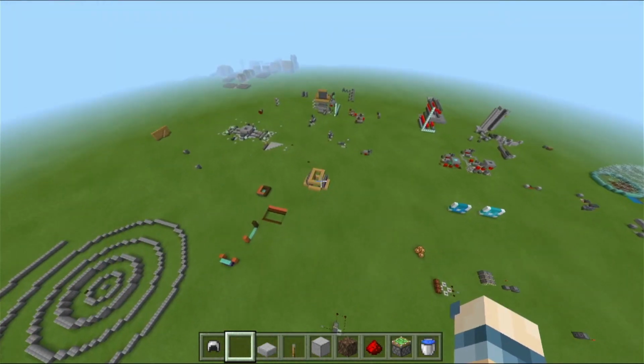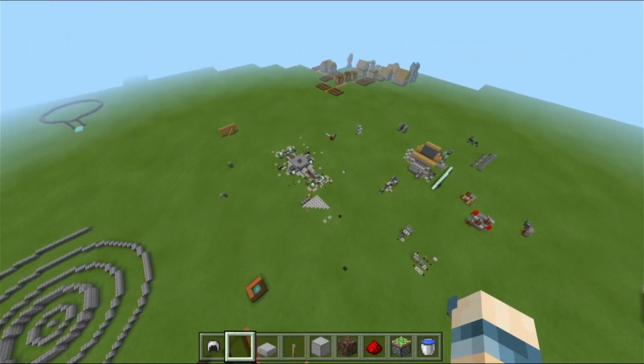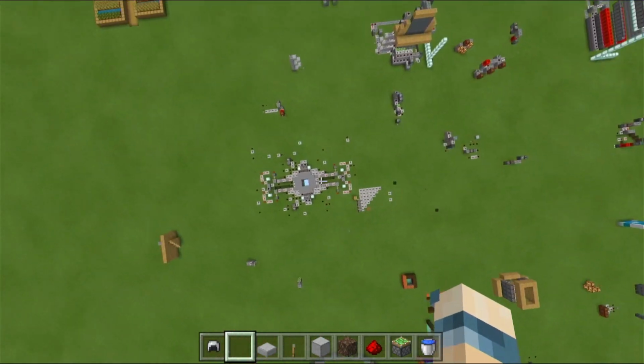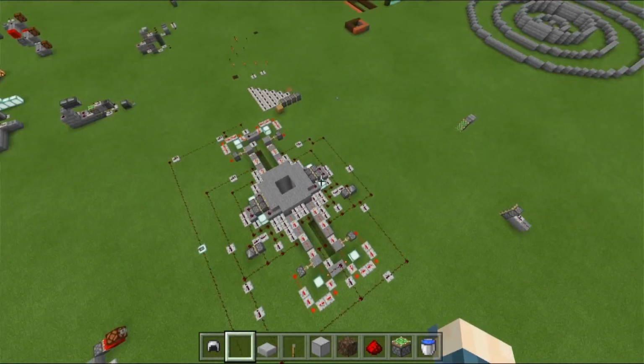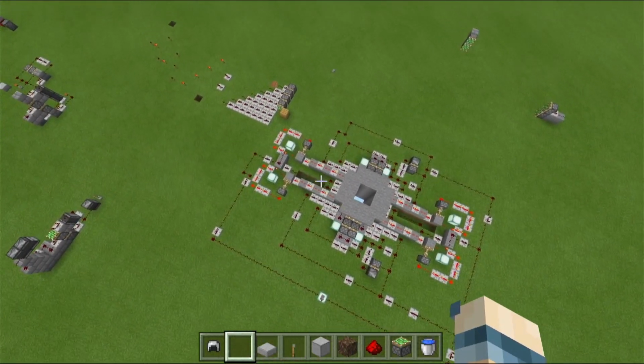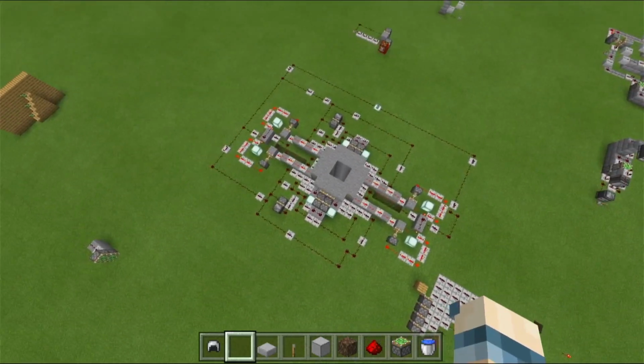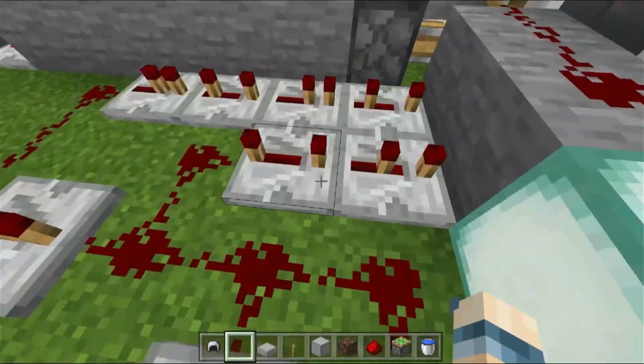But then I was like, you know what? I'm going to rebuild them. So I rebuilt them over here because I was very proud of these and they work. But I'm fairly certain there is a much more efficient way to actually do this. This is basically just kind of there.